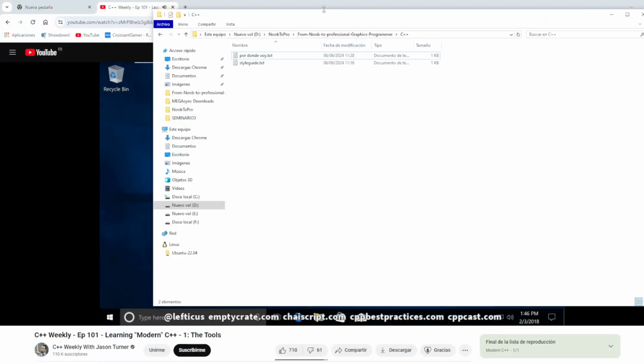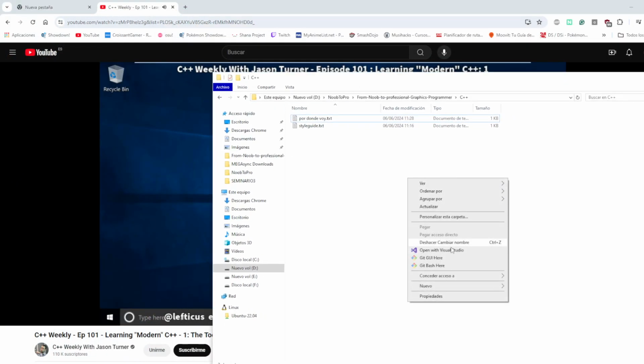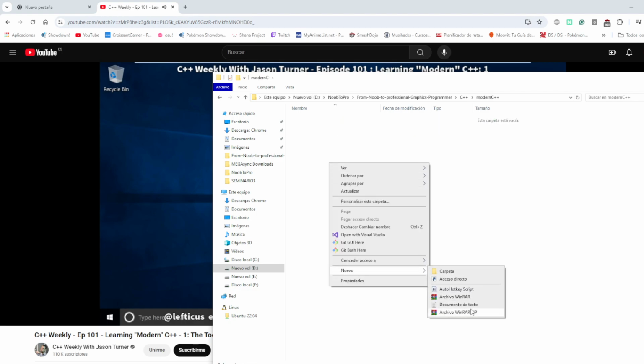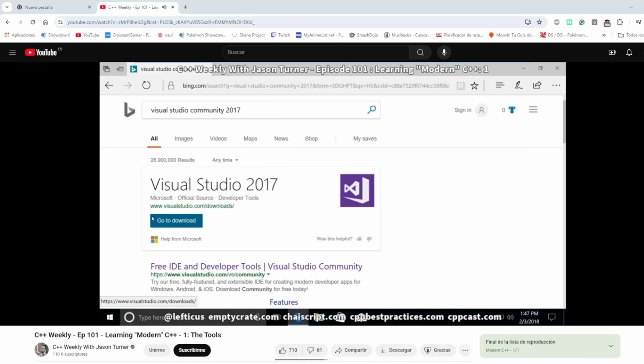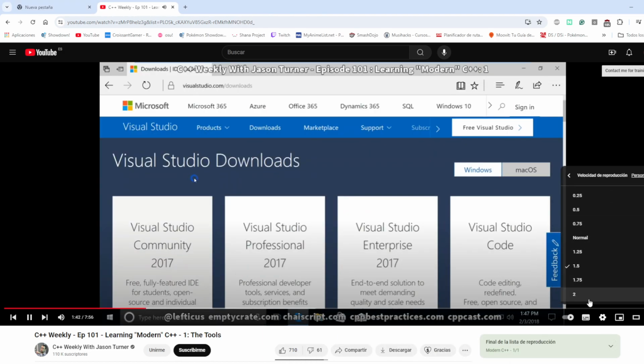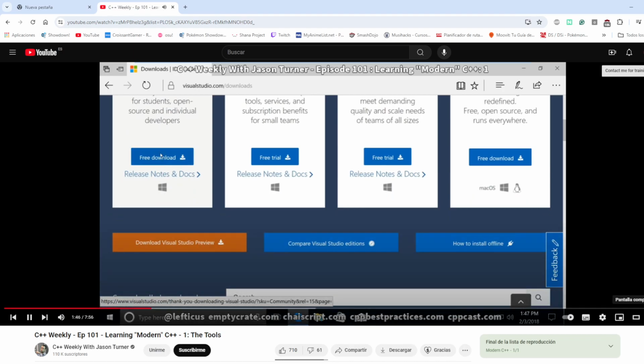And if you are a longtime viewer of the show, then you are probably wondering why I'm using Windows today instead of Linux, but I am going to be using Visual Studio for these examples, and specifically the Visual Studio 2017 Community Edition. Now I'm going to go ahead and download that now, and like I said, I haven't installed anything at all yet, so I'm just using the web browser that comes with Windows. This is the download that we want, the first download here, the Visual Studio 2017 Community Edition, and that is a free download from Microsoft.